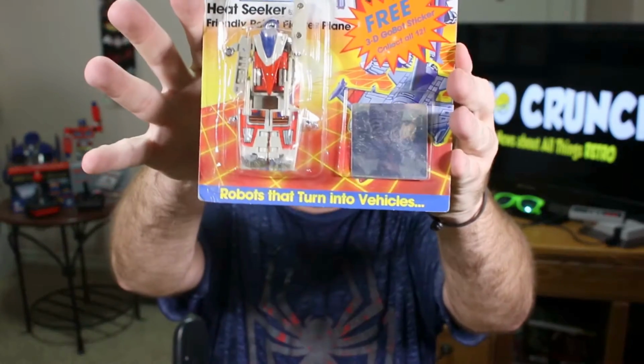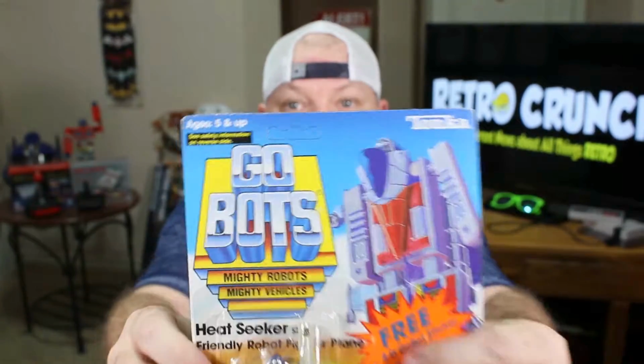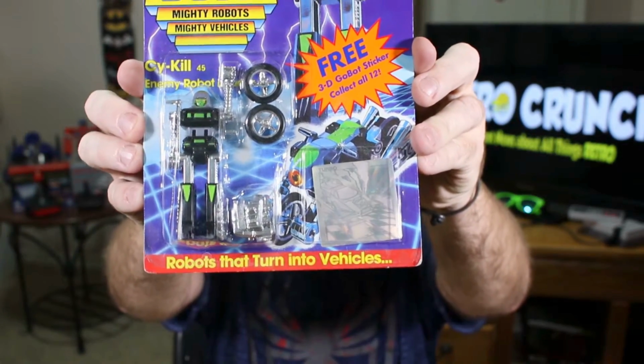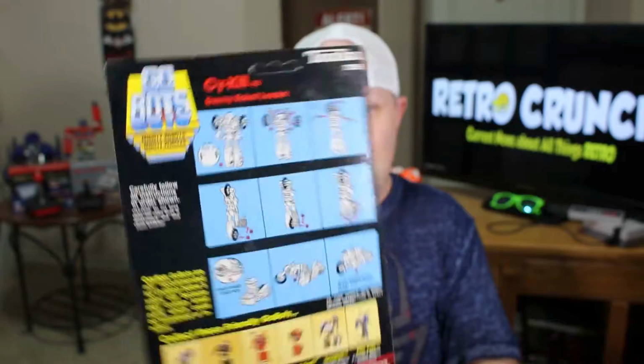And let's see. Oh yeah, I'll go to this one and then I'll go to the last one. This is Heat Seeker. I like the planes. There's the back. Again, unpunched, as you can see from the front and the back. And then the last one, unpunched. This is probably one of my, I'm not gonna say it's my favorite, but I really do like Psykill. He's probably one of the characters in the GoBots that I like the most. Real fun to watch. Wasn't as good as Megatron on Transformers, but he was still pretty cool.